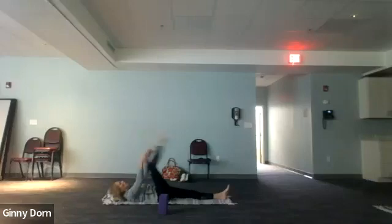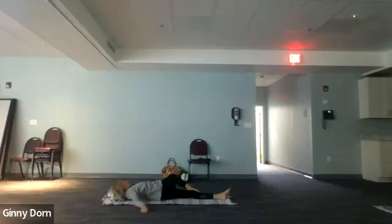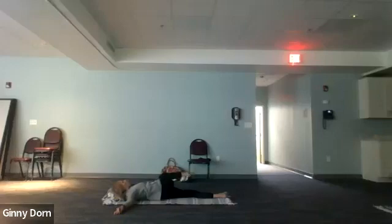And bring the arch of your right foot to the left knee. Take your block to the other side. Throw the right knee over to the left. And then extend the right leg, let it rest on the block. Flex your left foot.